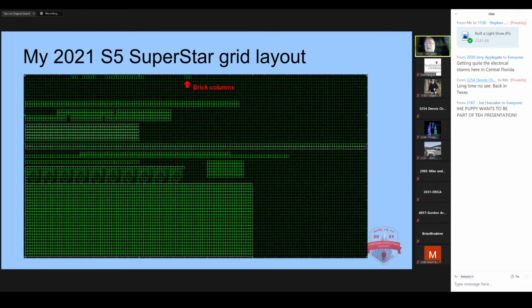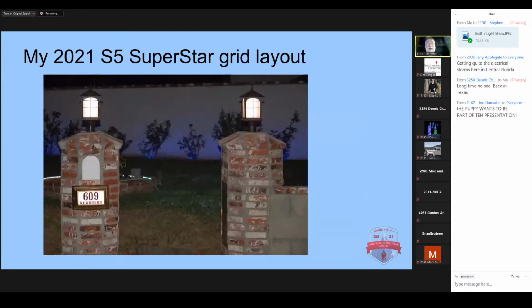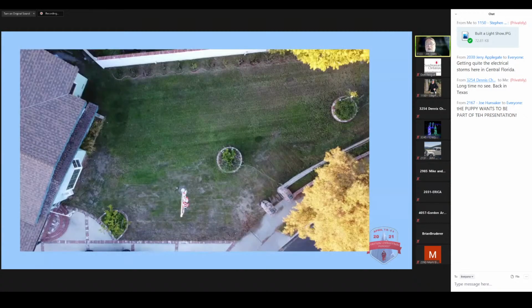Last up, we have a couple of brick columns that have a RGB light on top, and the address sign is also RGB. There's those two columns. By the way, I built those, and they have a big space inside of them. And there's controllers, power supplies, my FM transmitter, a network switch, a Wi-Fi access point, a whole bunch of assorted stuff inside that column. And then kind of a top view of the yard.